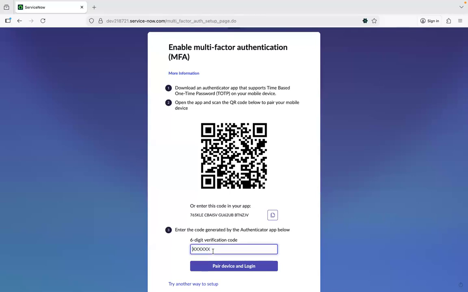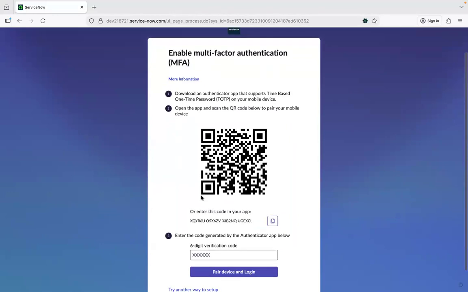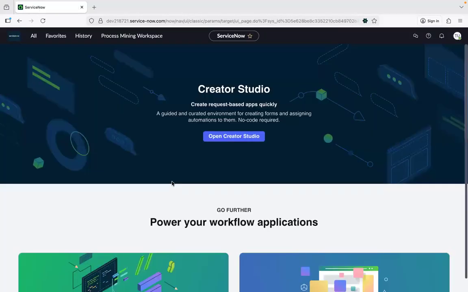Let me give this code. Yes, I've paired it with the authenticator.